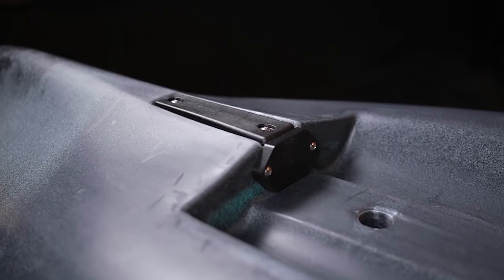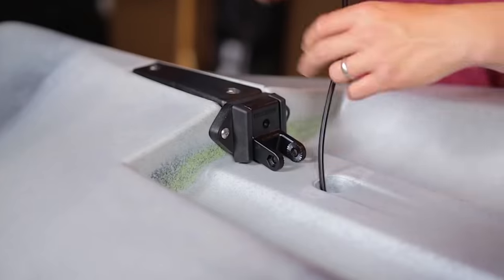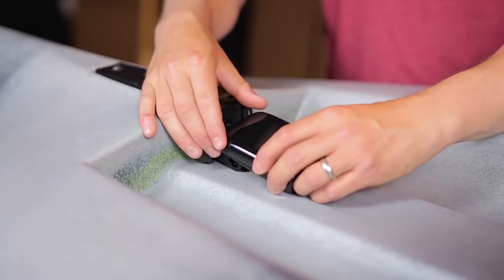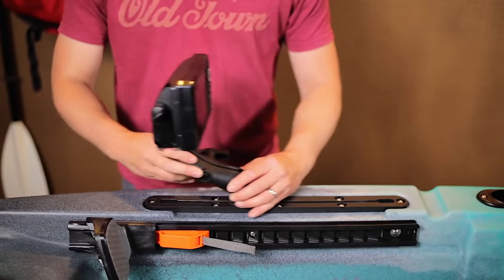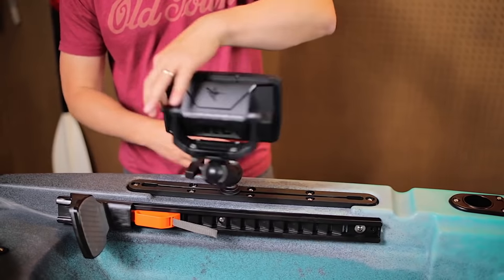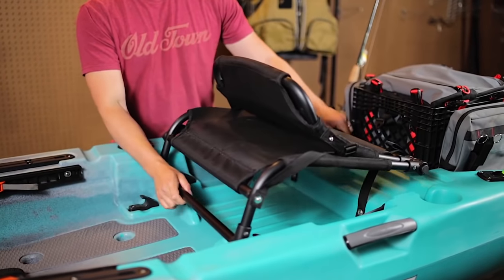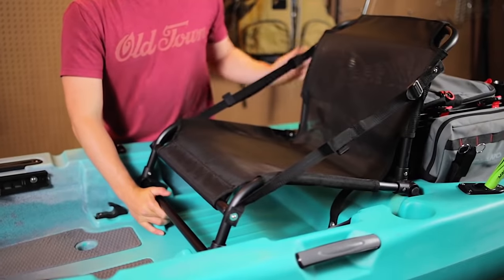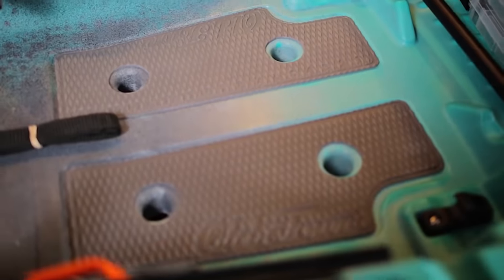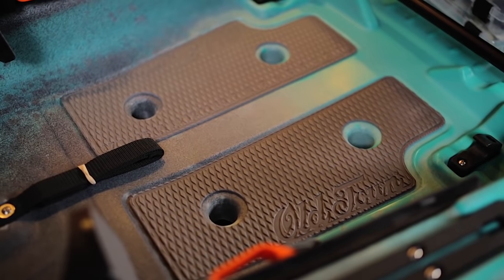The Topwater series features an exciting new universal transducer mounting system, allowing you to install your fish finder in minutes without any extra kits or gadgets. Mount your fish finder screen or any other accessory in seconds, utilizing the accessory tracks that come standard on either side of the kayak. All models are outfitted with all new adjustable and breathable Element Air seats, as well as EVA foam deck pads, providing comfortable grip no matter how wet and slimy your kayak gets.